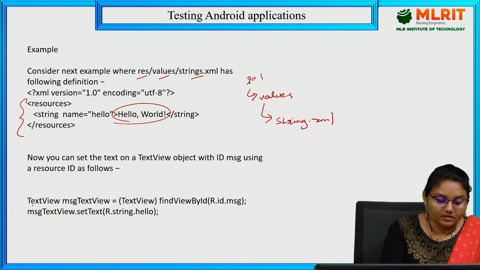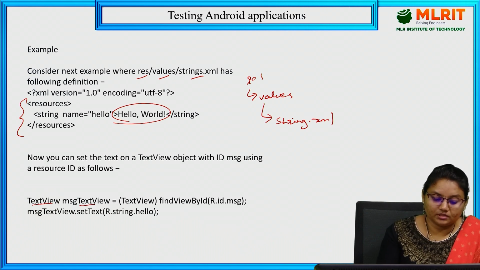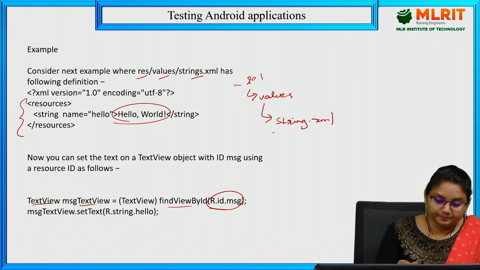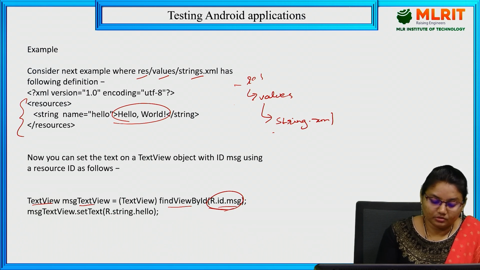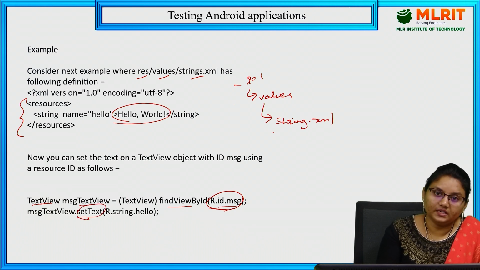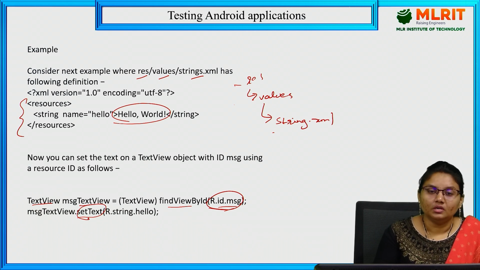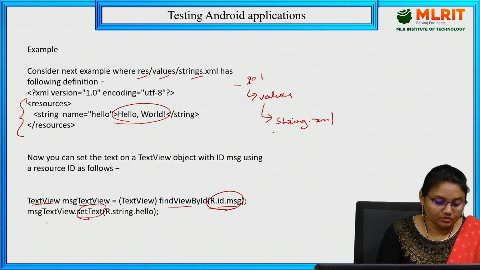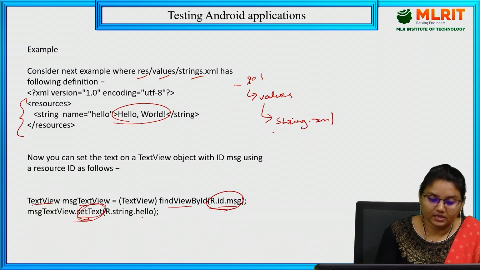Go there, TextView class, message TextView, one object. Now findViewById, R dot id dot message that we have to access. Okay. Now how do you assign the value to this? By using setText. getText to retrieve, setText to assign some value to the resource. Now this resource TextView is being assigned using the setText. What is that? Hello. That is the name. By using the name only we are giving.